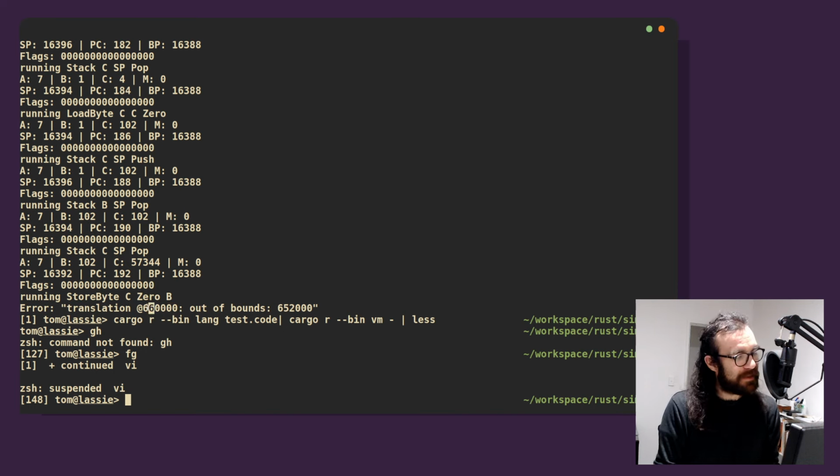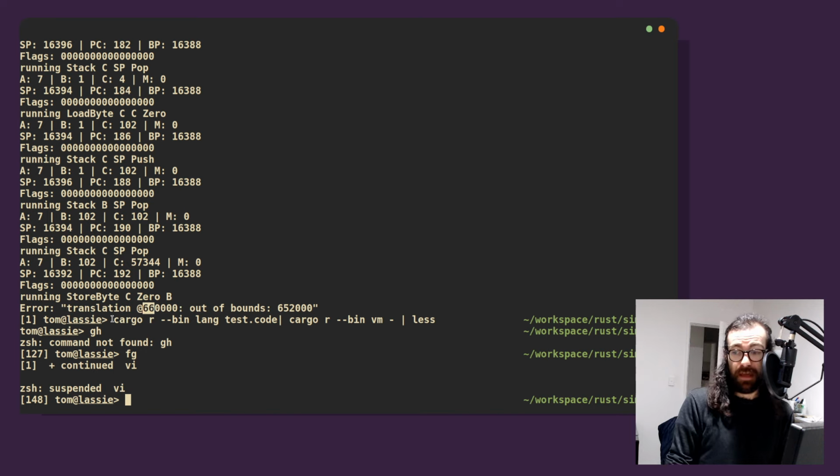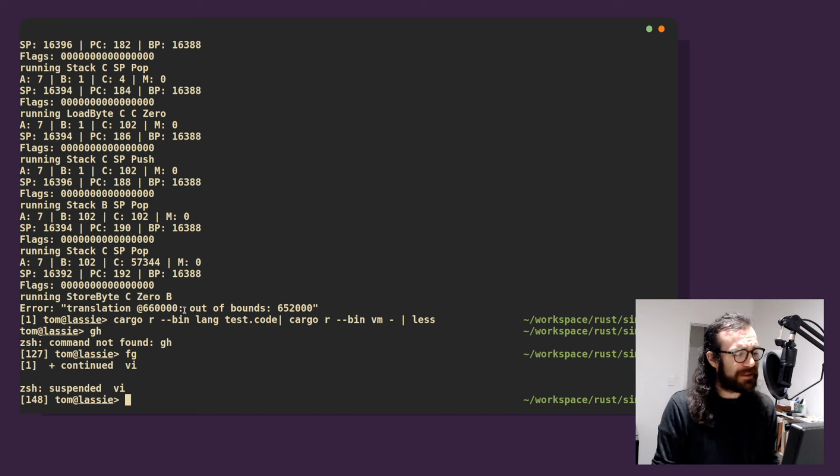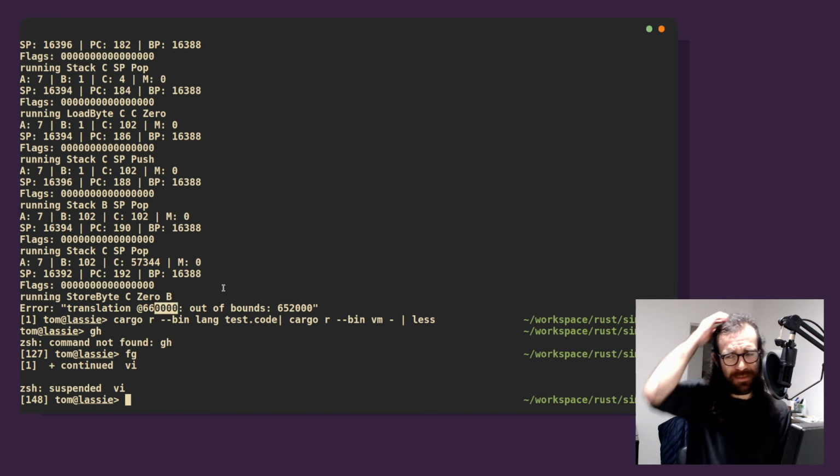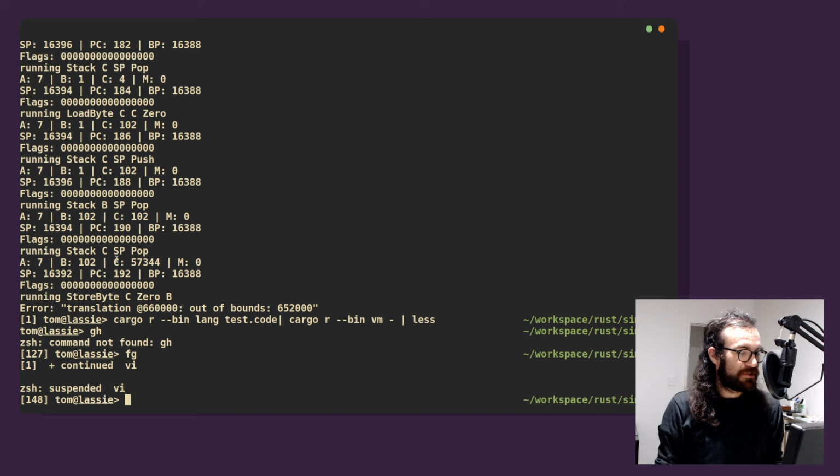Because this means we're reading something from a different page, right? Remember, addresses are 32 bits, but our registers are only 16 bits. So how have we ended up in this situation where we're trying to read something from anything other than the 0 page? That's a very good question.